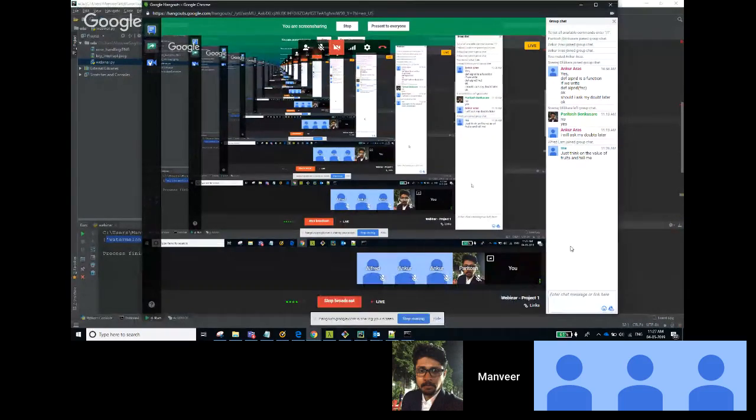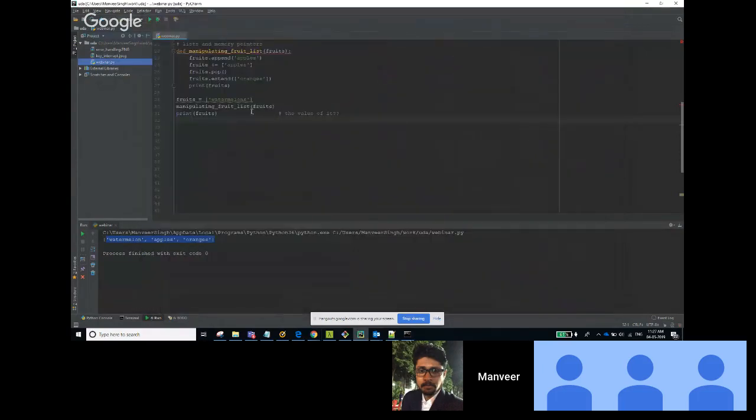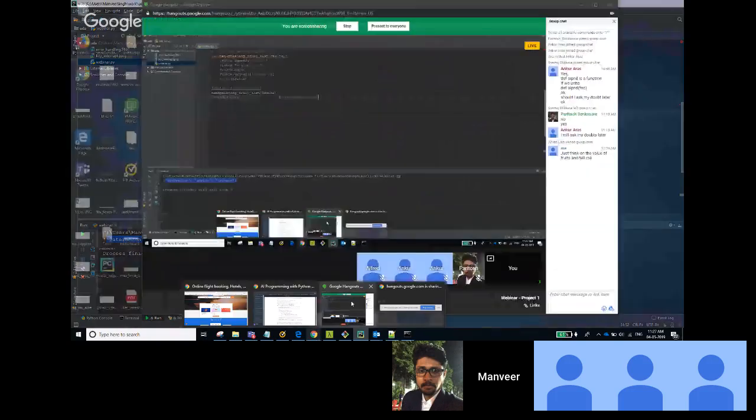Yeah, so any updates on the value? If anyone can just try, what should be the value of this print statement which I've written here? Anyone who can unmute himself and just tell me the value for that?